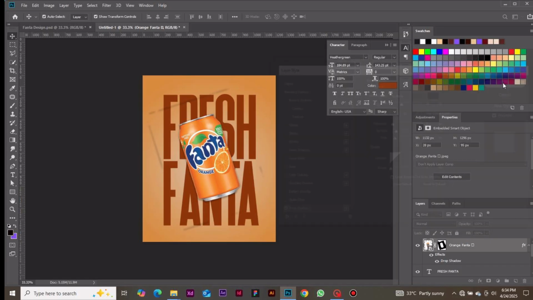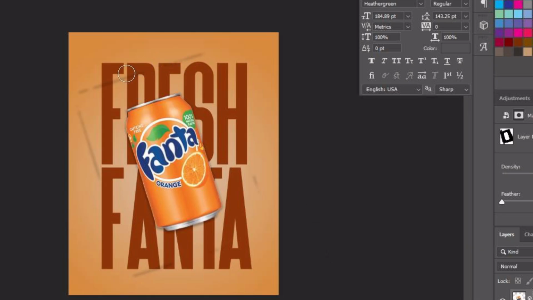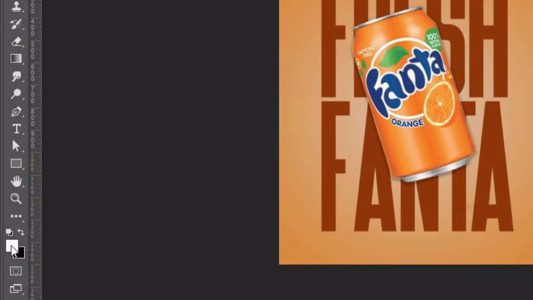So when we come back to the design, you go back to your layer mask, you pick your brush tool, and then you paint over the shadow that is showing, and it will go out. I know some of you might be painting it and it will not go out, and you'll be asking why. It is because maybe your foreground color is showing white instead of black.